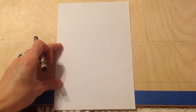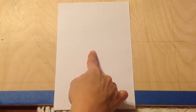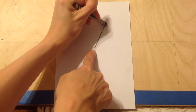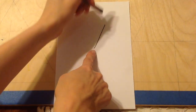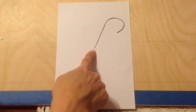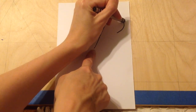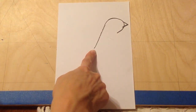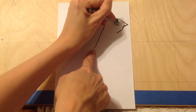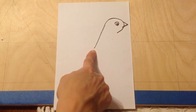Now we're going to begin drawing our rooster with our crayon. First, I'm going to point to the middle. Then I'm going to draw a diagonal line coming up. A curved line. This is the head of the rooster. And my rooster needs a beak. I will use an angled line. It needs an eye. I will use a circle with another circle inside that I'll fill in to make a dot.